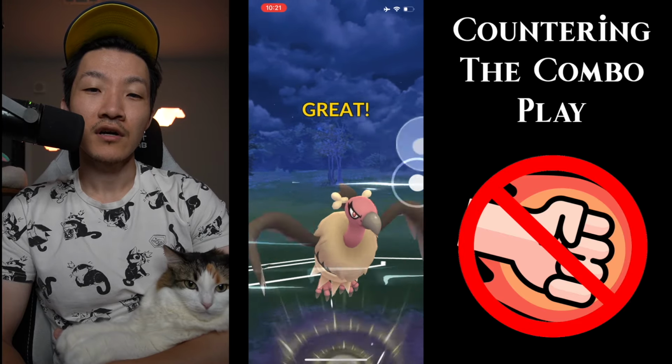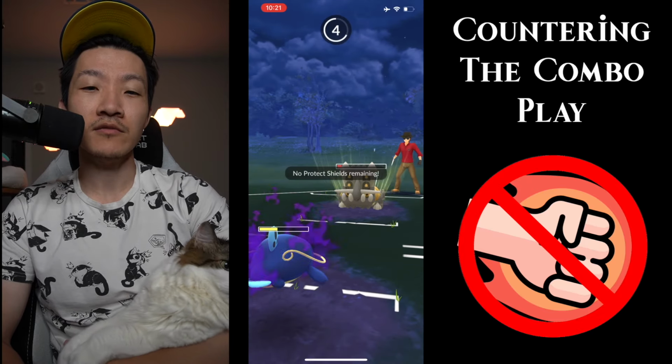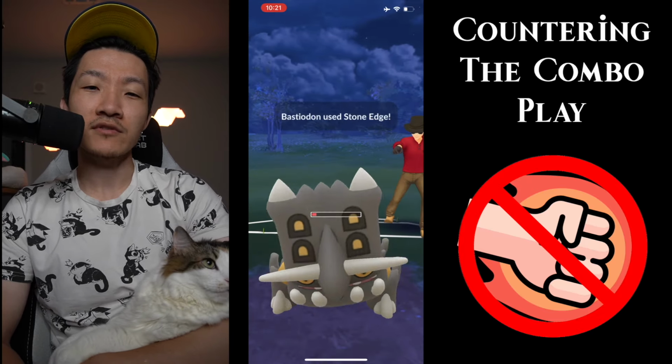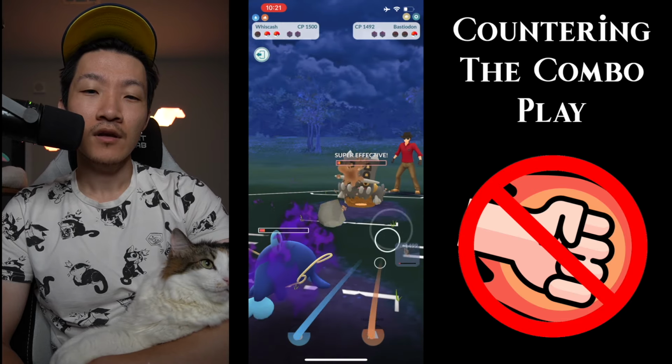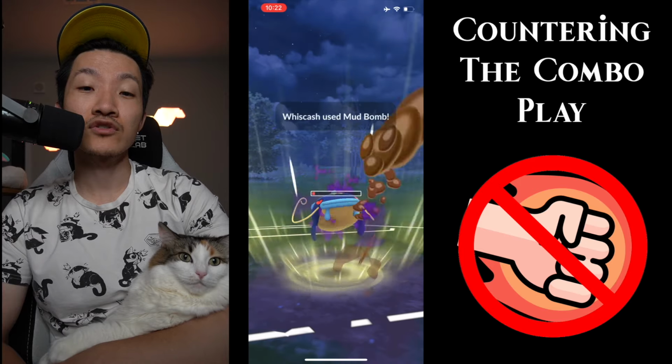And you can see here, I'm going for the aerial ace just to stall the timer a little bit. I think I go for my own combo play here. Oh, no, I end up just swapping over to my Whiscash. I just didn't want them to come away with too much energy. But I end up getting to the Mud Bomb in time anyway, because they can't stack two Stone Edges.